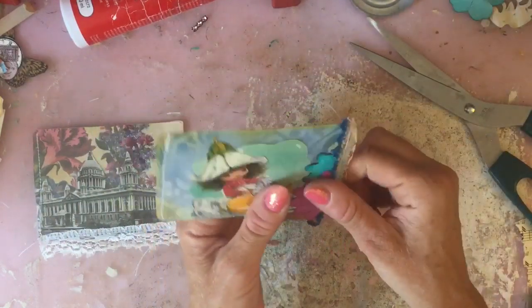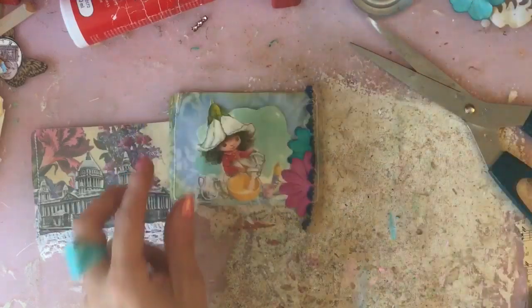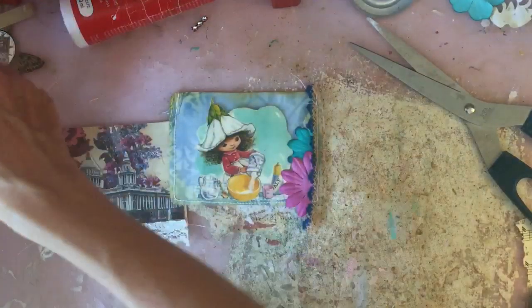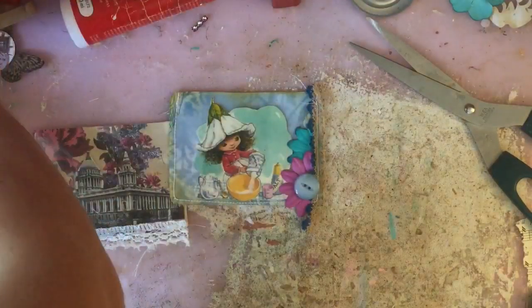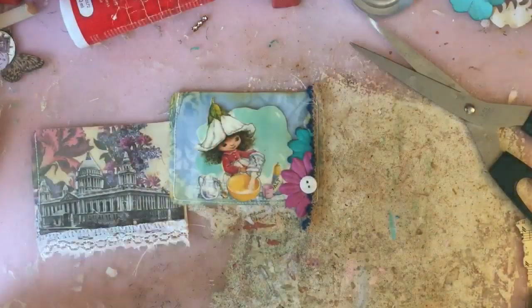I just spotted it laying about on my desk and thought, oh, I think that one would go quite nicely actually. So we've got that one, and I'll just see if I've got any buttons that would look good with that. Hold on. That's a little bit large. Got this white one. Might be a bit too white.